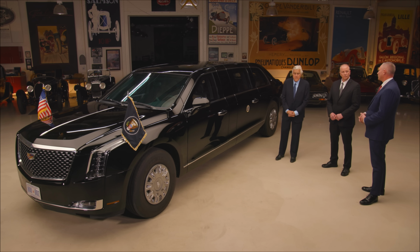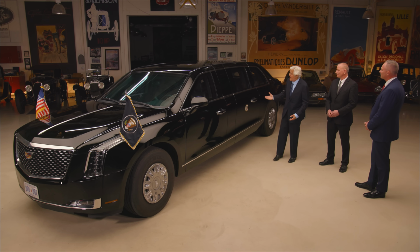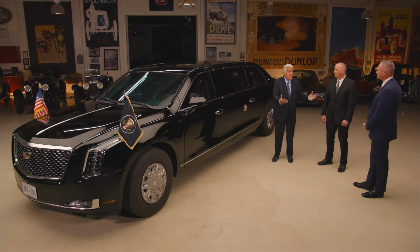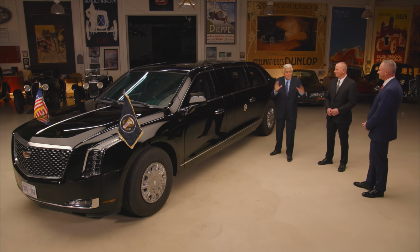You do stay comfortable. The seats that he rides in, those rear 2 seats, are heated and cooled. They have massage function in them. They slide back and forth. So it's not a bad way to ride for a little bit. But if he goes through the drive-through, he can't get a Wendy's single patty. No, we'd have to send somebody else to grab it. When Clinton was president, that was probably a big problem. He couldn't get a Wendy's single patty through there, and that would be the end of that.